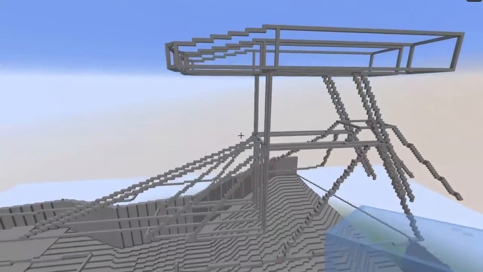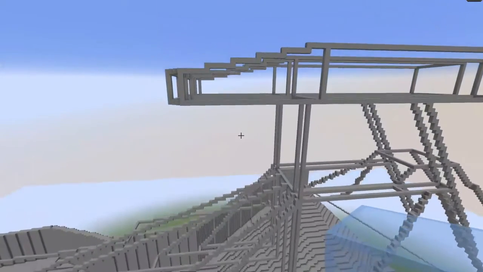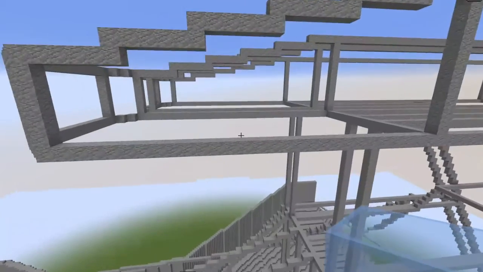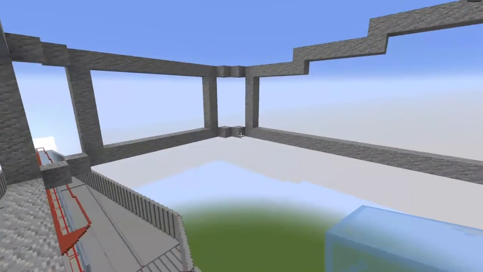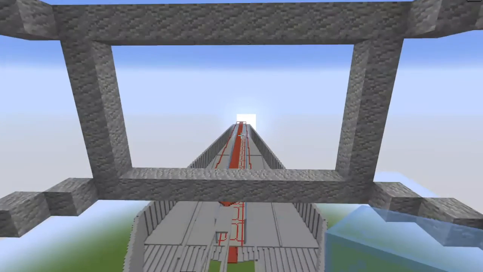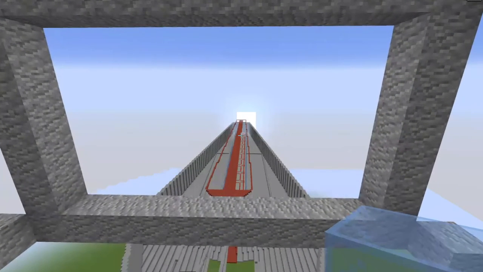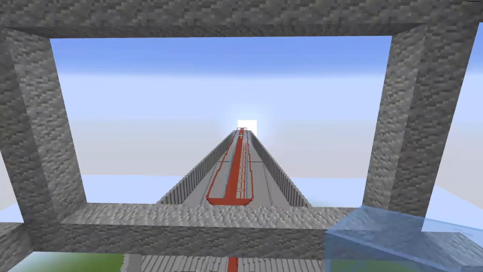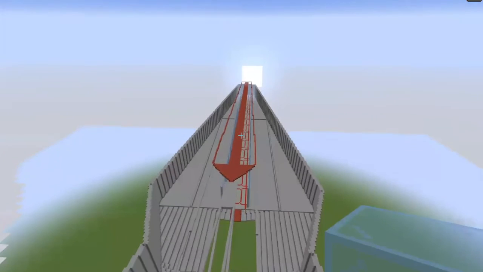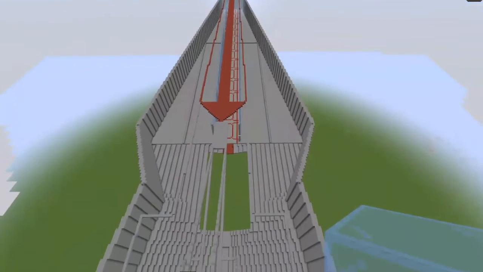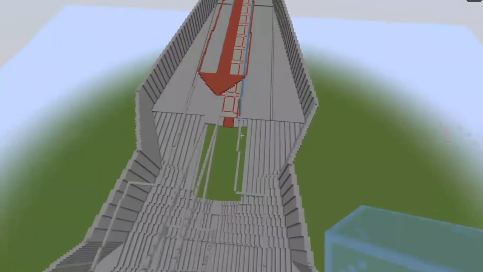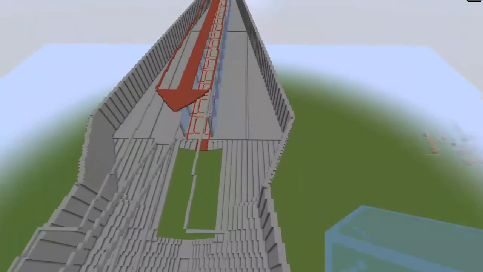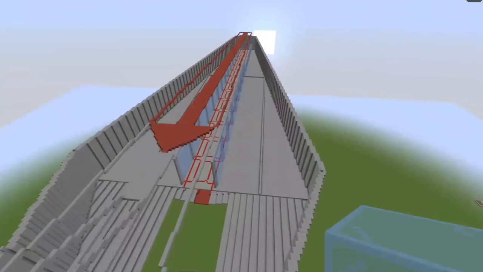And for those of you who are curious, this top section is where the bridge is, which is like a command center, so to speak. So what will happen is there will be a window here that you can kind of look down on the rest of it from, which is kind of fun. So this is kind of like the shapes side of it. And I figured I'd show you because there was a lot of math that went into it. And you can see on the bottom there, I had to make it increase at certain rates, or like increase in height. And so a lot of work goes into this kind of thing.